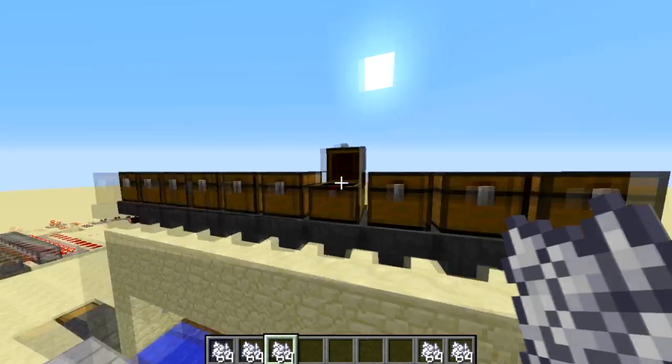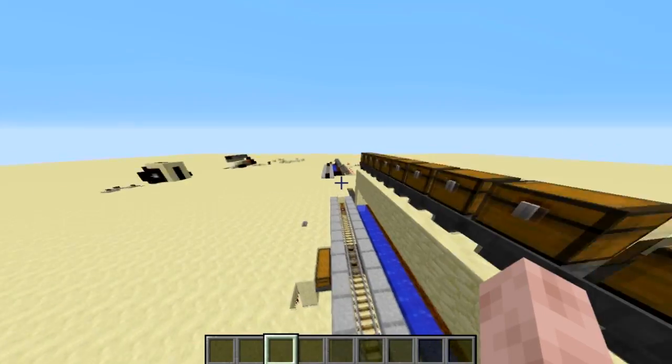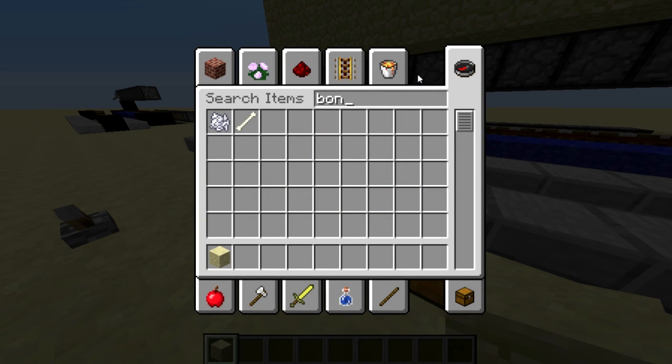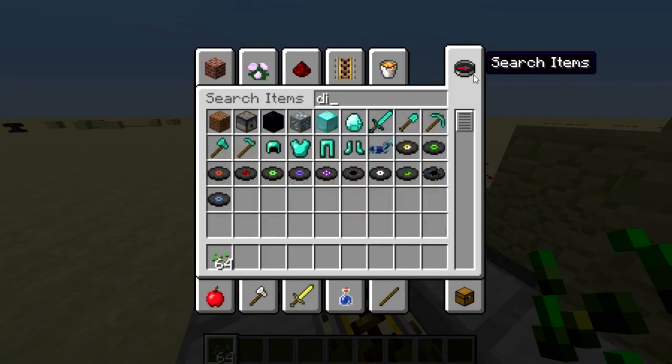I think I left this one too, so I should get 2 stacks each and 3 stacks in the last one. Okay, so let's just get a stack of seeds really fast, and you'll see, not bone meal, nice. Seeds. Oh, one last feature I wanted to go over is if you have a dispenser.